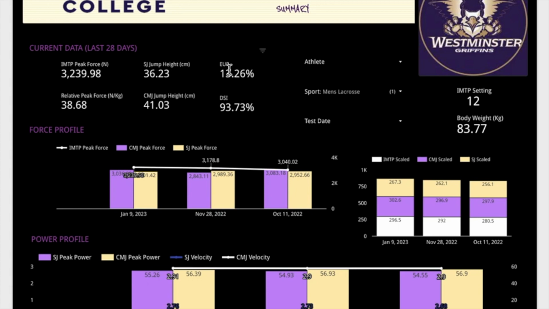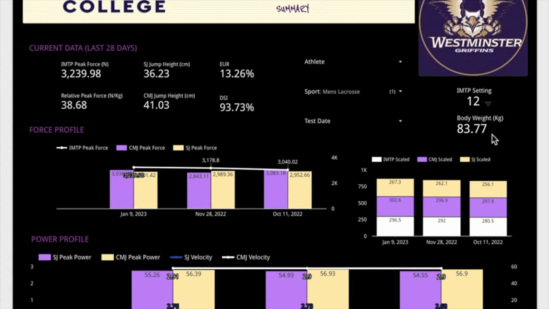Now, if these numbers are below 8 and below 60, we need to make sure that we're really putting a tremendous amount of emphasis on moving as fast as we can. Okay, so while many of our lifts are always executed as fast as we can, we really need to make sure that we don't waste repetitions here by moving slowly. Okay, so that's kind of the direction of each of these tests.